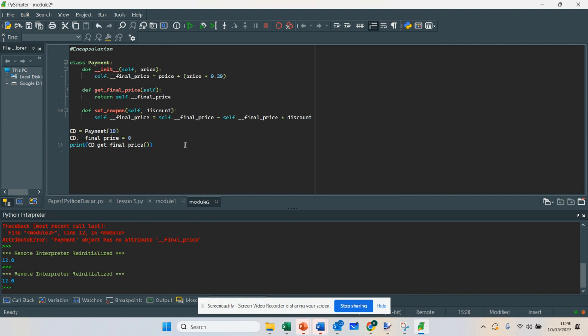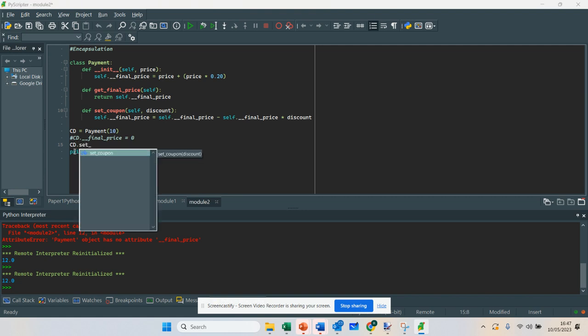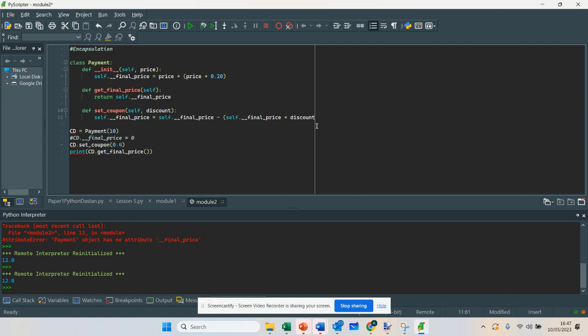Now, I've not used it yet, okay, but let me hashtag this out so you can see that it was there. I'm going to set the discount price now. So watch what's going to happen here. CD dot set coupon, and I'm going to choose how much discount I want to apply. I want 40%, so I'm going to put 0.4, and that's going to pass in 0.4 here. Hopefully you're understanding this, but I'm actually changing the value of what the final price was. So the final price is final price minus final price times discount. If it makes it easier for you to visualize, I could put brackets around that so you can see that value there.